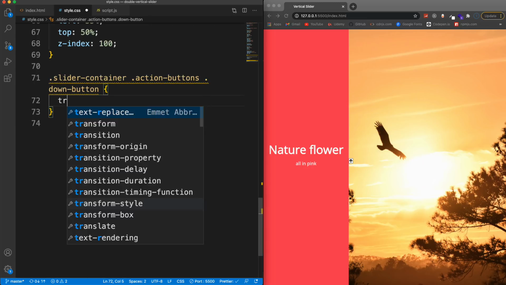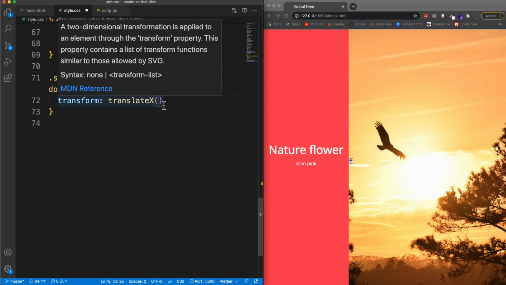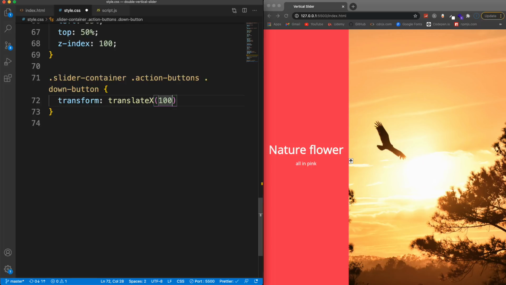So we can use transform and then translate on the x-axis, because what I want to do is move this button over this way to the left. So if we put a positive number in here, I'm going to just do 100% of the element. It's going to move it over to the right. I want it to the left, so that's going to be negative. So now it's on either side of this line right here.